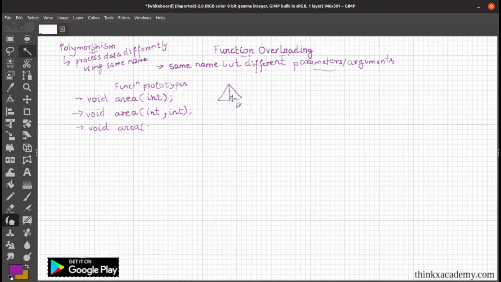If it is a right angle triangle, the formula is half into base into height. So the base and height are the 2 parameters that we will need, so we will write int comma int.